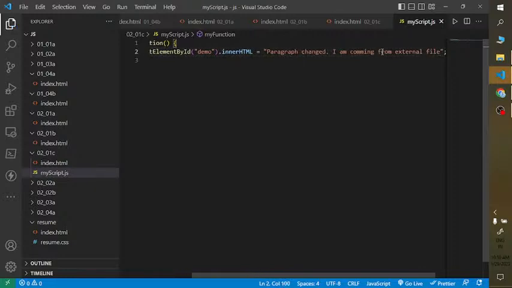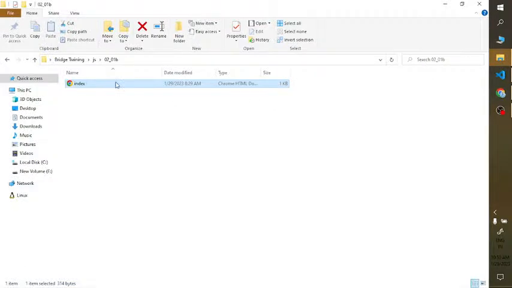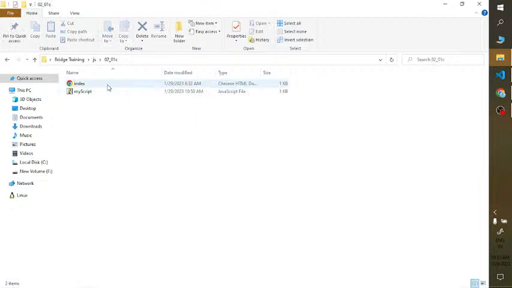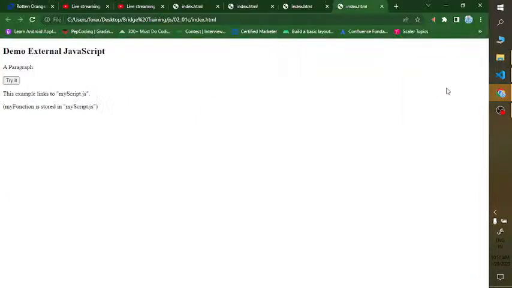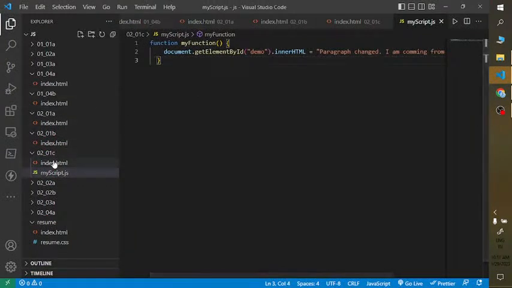Okay, so this is 1c. So 2.1c. Let's run this one. Now this is very clear code. When you click on this, you can see my paragraph is changed, I am coming from external source. So you can see I have segregated my JS code and HTML code.